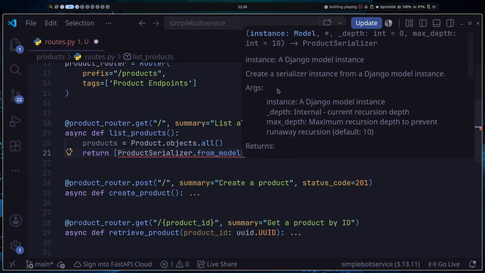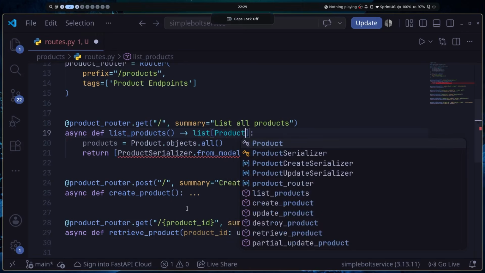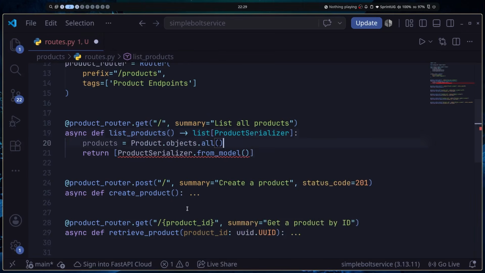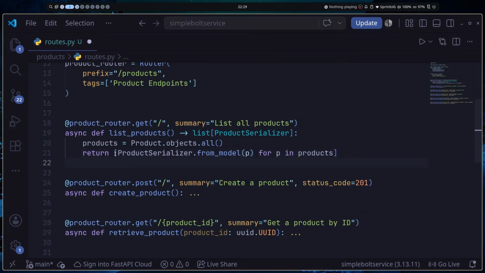So what happens here is this safely uses type hints in the way that if we specify that this route handler is going to return a list of product serializer objects, then if we serialize, and let's say from each model object P we shall get from our query, we just want to serialize it to get that specific product serializer instance.